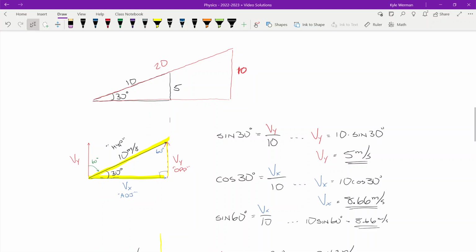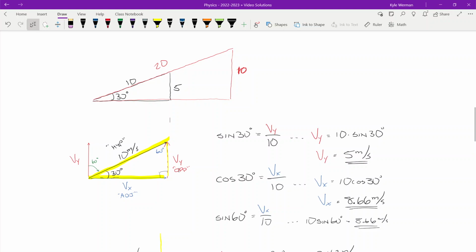If I do the projection of this downward, I see that this blue arrow drops right underneath it. That would be how much of it is in the x direction, and this red arrow is how much is in the y. If I move this arrow over here, this little dotted line, we start to see that I've got this triangle. If the length of an arrow represents how much I have, and that length is 10, then the length of the blue one should be how much velocity we have in the x, and the red length should be how much is in the y. If I'm starting a problem, I want to know how much velocity I had in the x and the y to put in my ATVX table. I'm going to do some trig with 10 and 30 degrees.